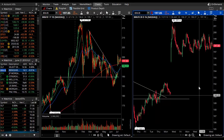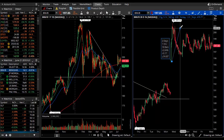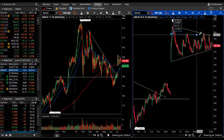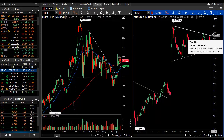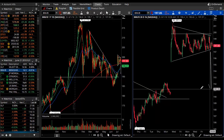I like to show you the daily charts on the left and then the hourly charts on the right, just for shorter term trade setups. And looking at this, we have a triangle forming. I think it's probably best to relate this as a sideways line and a ceiling at 200. If the broader XLF ETF is to go lower, we probably would see it start first with a downside play against 200 per share and an entry into this little spot from Berkshire Hathaway.